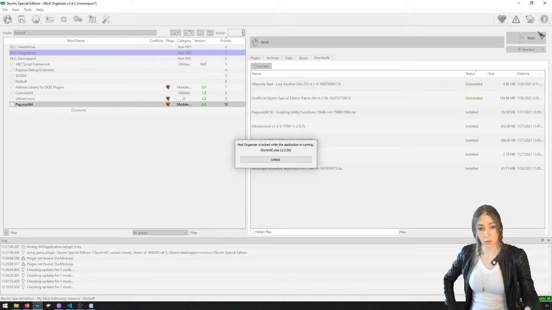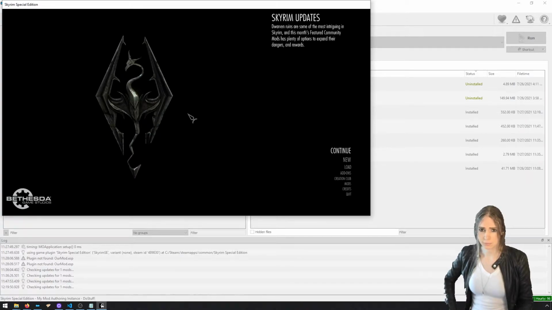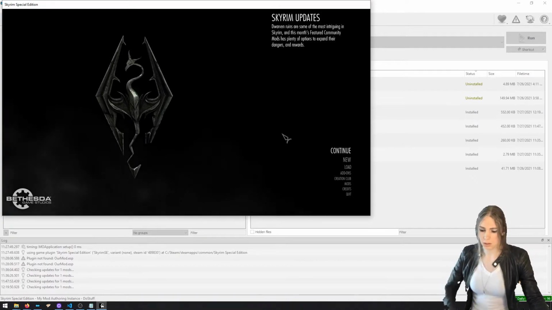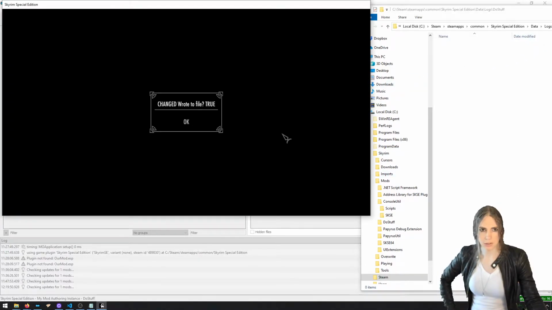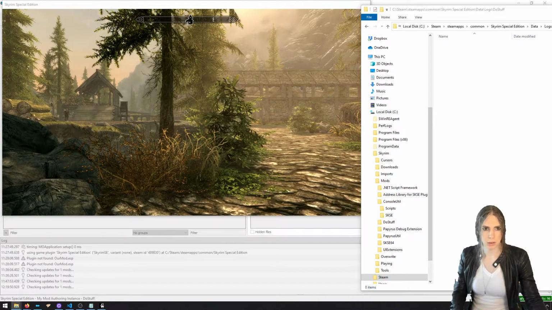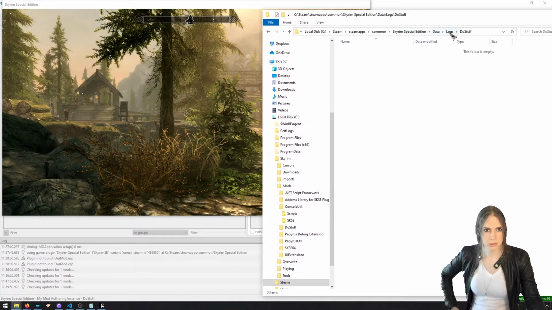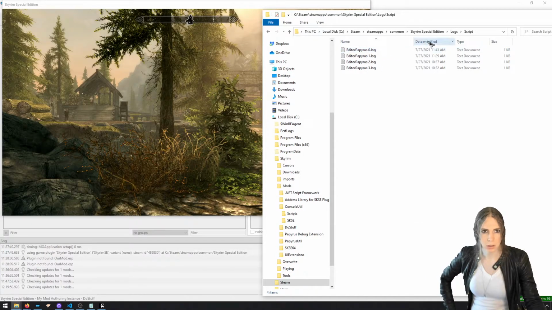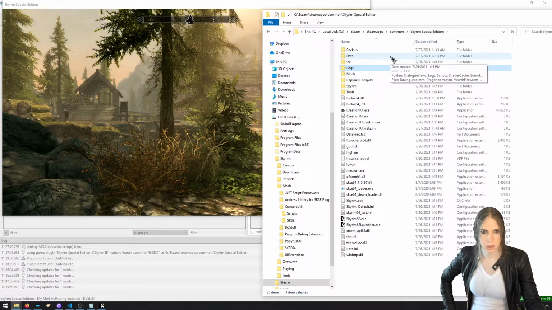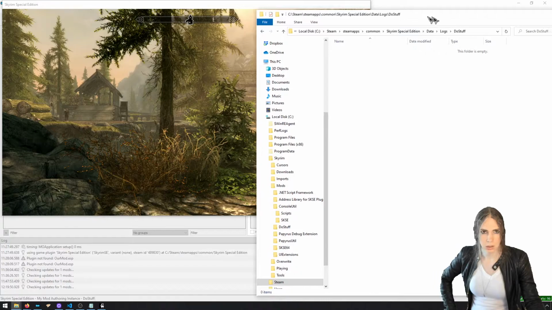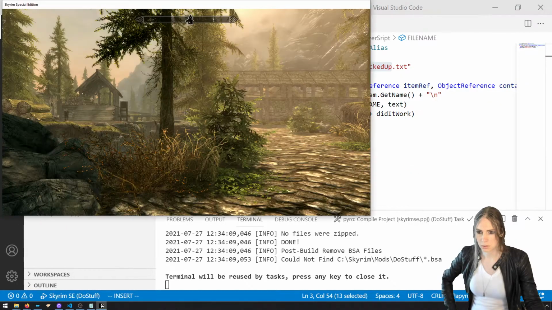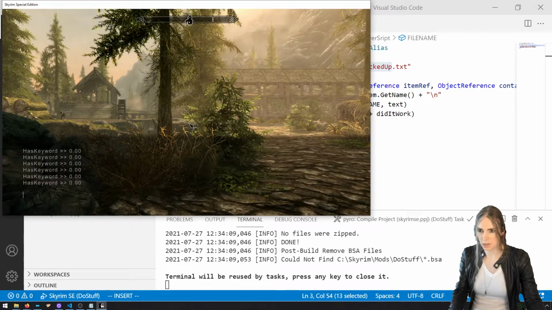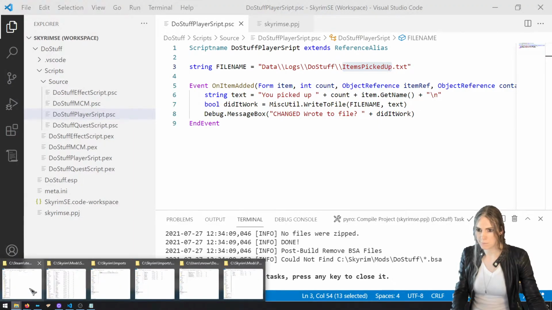And let's make sure that you can put it in your own folder, because if it just allows you to save in the Skyrim Special Edition top level directory, that's kind of dumb. Really, you want to save your stuff down in the data folder. See if it shows up. Go to the engine. Go here. Refresh. Is that true? It said true, so it said I wrote them. Let's look for items picked up. Let's peace out. We be learning.